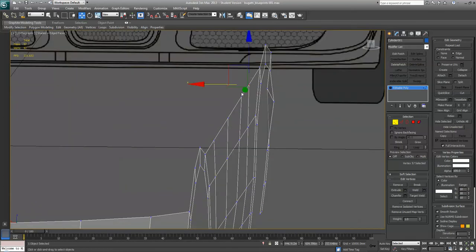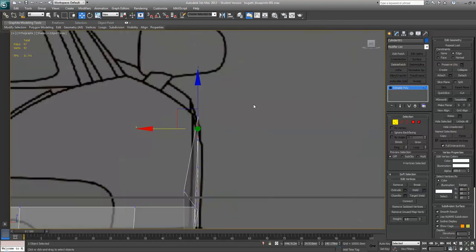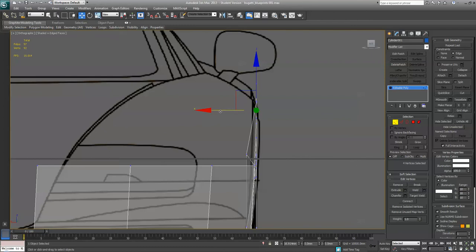Let's select these guys, the vertices, and move them in a little. Let's get out of the constraint mode. Shift X.